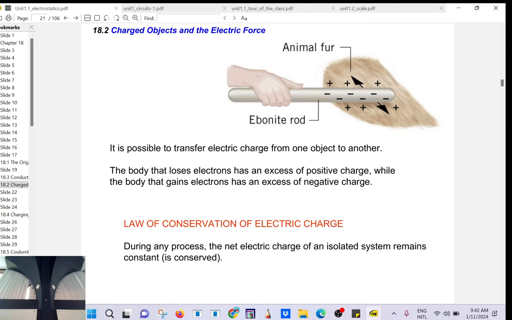Once the electrons are here, can they move because they hate each other, or can they not move? They can't, right? They can't because it's an insulator. If you transfer electrons onto a metallic sphere, the electrons will be happy to move away from each other. But if you do that with a balloon, they will stay wherever you put them. They can't move. So I'm going to show if it works. Usually you do it with hair, but okay, let's see if it works. Can you all see that?